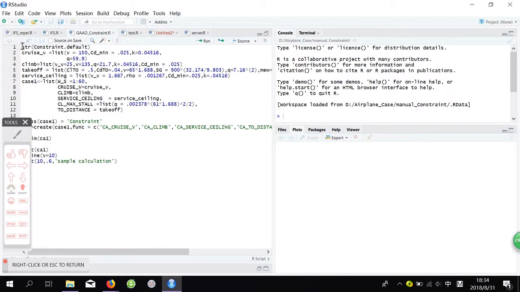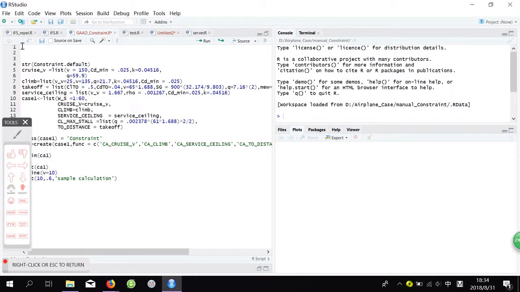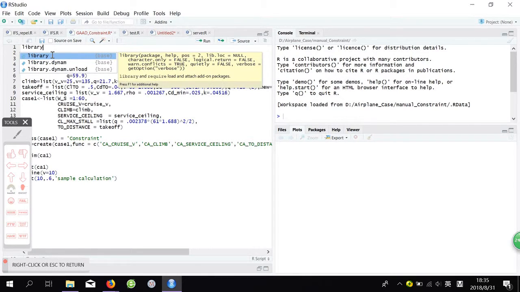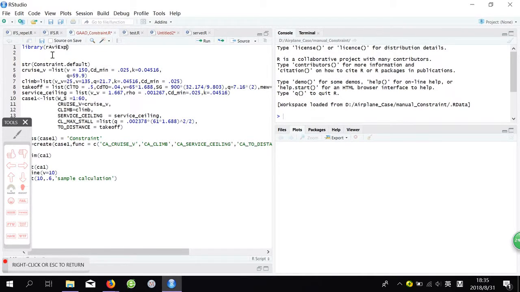And I clean this variable because I've done some other work. Now, you have to load the package before you do any work, so let's do that. Actually, if you haven't installed the package, you have to go to my GitHub, and there will be information on how to install it for either Windows, OS X or Linux computers, because R works for all the platforms. I'm building it into R as a package, and the packages are extensions of the programming language, so that will automatically work for different platforms.